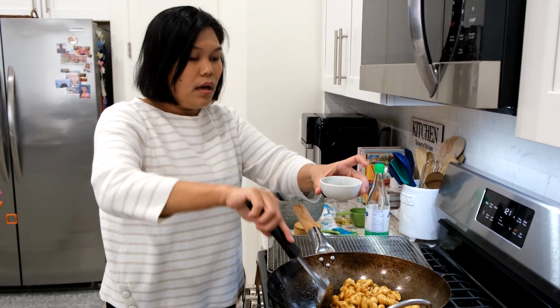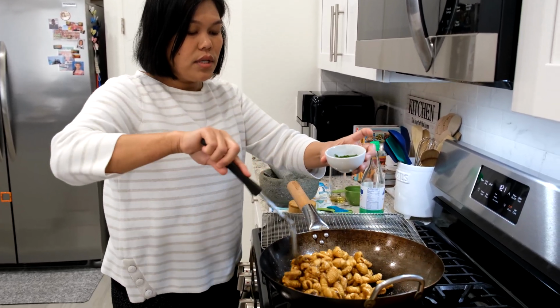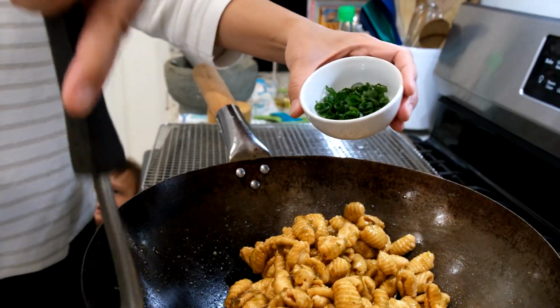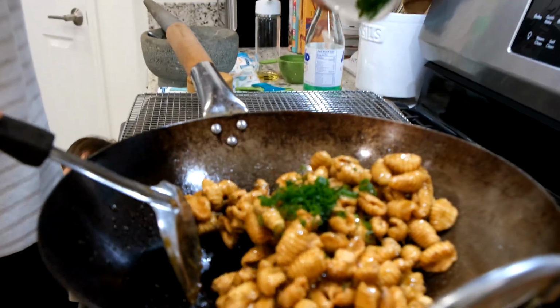One more ingredient that we're going to add to this recipe is chopped onion. I use about 2 green onions.